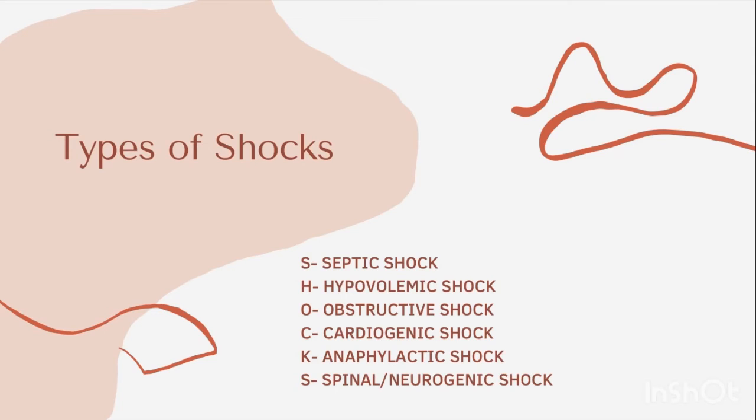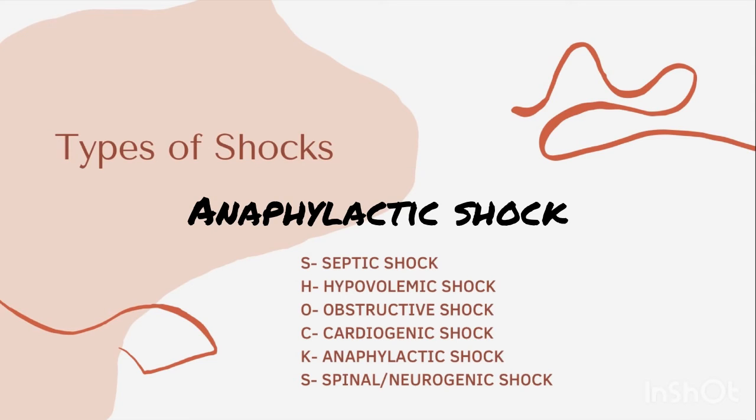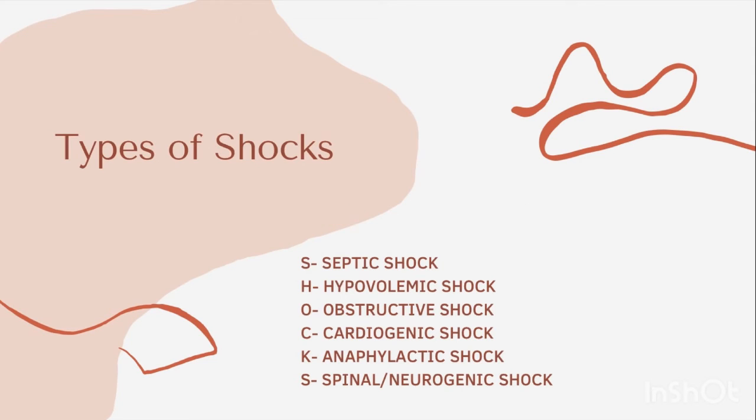Next is the anaphylactic shock, which is a rare but severe allergic reaction that can be deadly if you don't treat it right away. It's most often caused by an allergy to food, insect bites, or certain medication. A shot of a drug called epinephrine is needed immediately, and you should call 911 for emergency medical help.